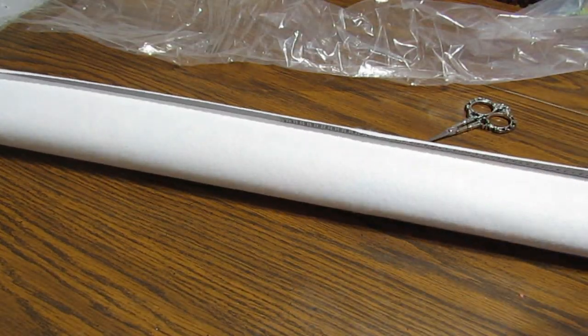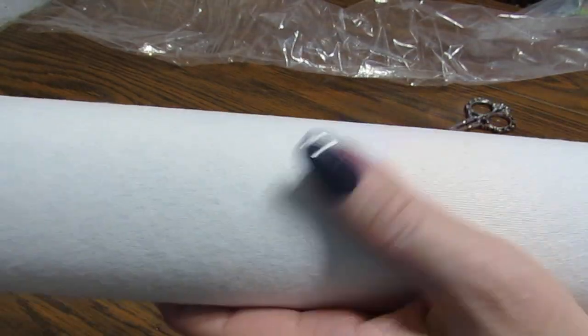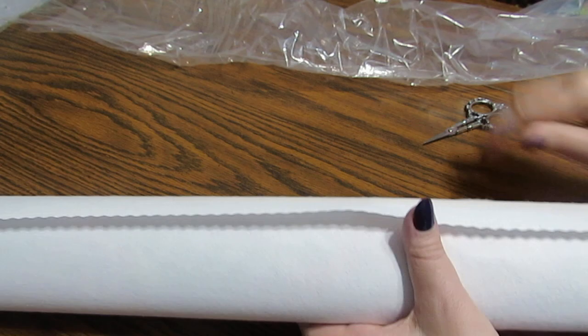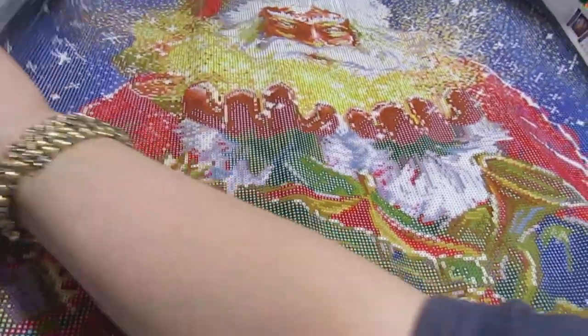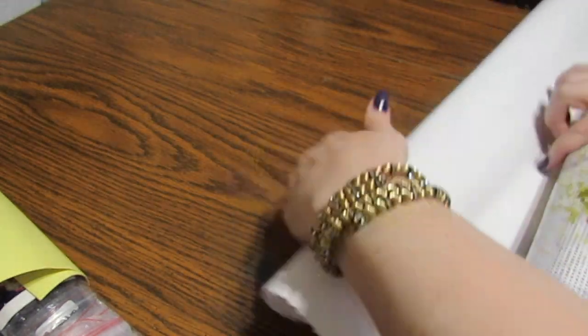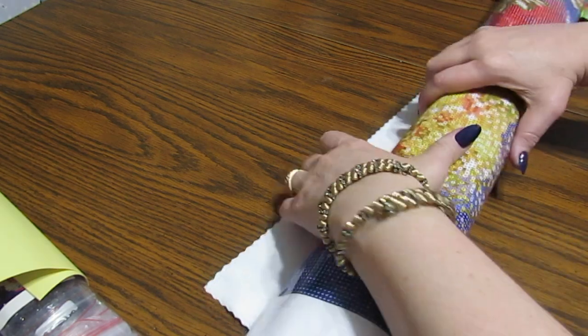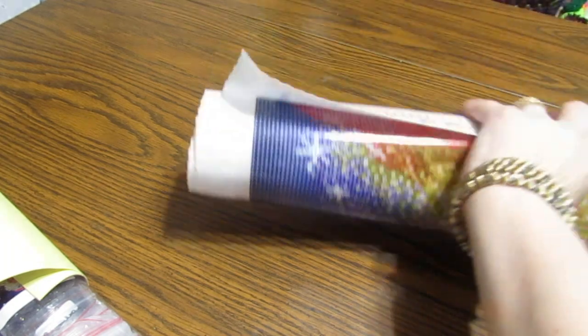There we are. So exciting. This is nice and soft. Feels kind of felty type fabric. Really soft. But this is amazing. Look at the picture. Oh my gosh. I gotta put you up and let you see it. Let me roll it back. Once this is flattened out, it's gonna stay flat. These flatten very easily. Their canvases are marvelous to work on. The drills are beautiful.